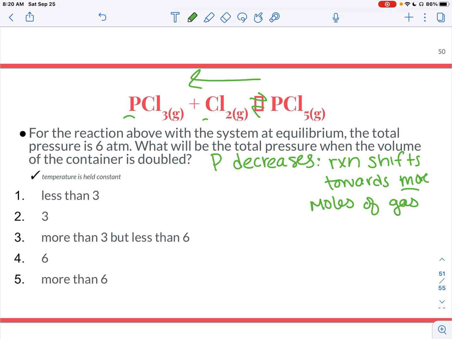However, it's not going to get perfectly back to 6, okay? There's going to be a different ratio that hits our equilibrium position. So just like with KC, we can have that same ratio with different positions here. And that's what would happen. It would shift, it would definitely increase over 3, but it will not be able to get all the way back to 6, which was perfect equilibrium before. So we're going to say it's more than 3, but less than 6.